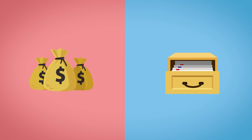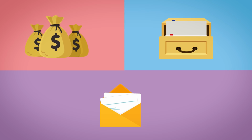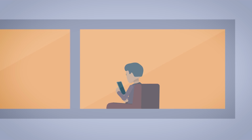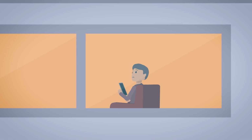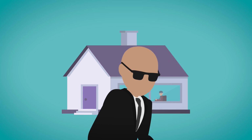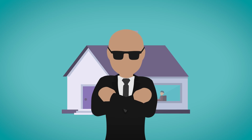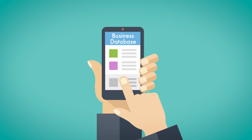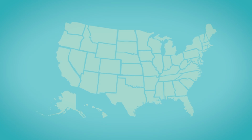A hired registered agent helps with getting your reports filed on time, helps you stay organized by keeping your business mail separate, and is available at all regular business hours to accept official mail and legal papers on your LLC's behalf. A final and important additional benefit of using a service is privacy. A professional service will provide a level of privacy by withholding your personal name and home address from the LLC's contact information. There are many reasons you might not want your personal information easily accessible and associated with your business. Hiring a professional LLC formation service is an easy way to accomplish this.